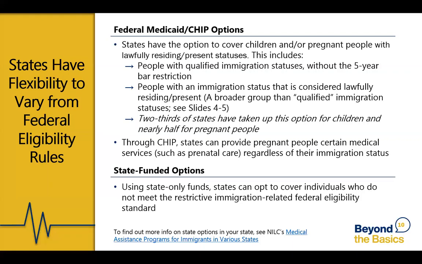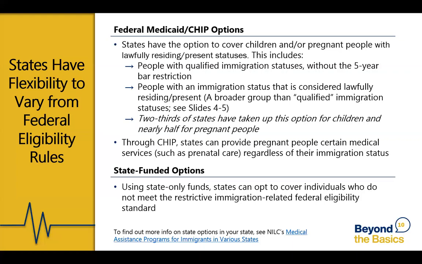2/3 of states have taken up this option for children, and nearly half for pregnant people. And this is an option that comes with federal matching funds. And if your state has not taken it up, and if you look at the link at the bottom of the page, we have some maps that make it very clear which states have and have not. This is something that really everyone should advocate for.